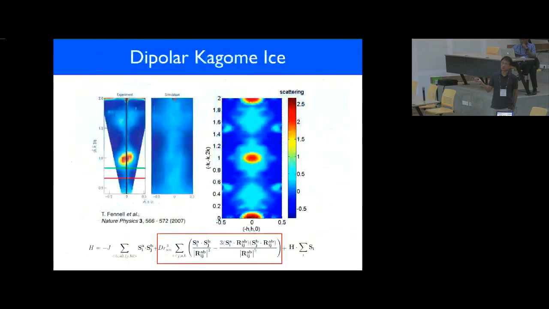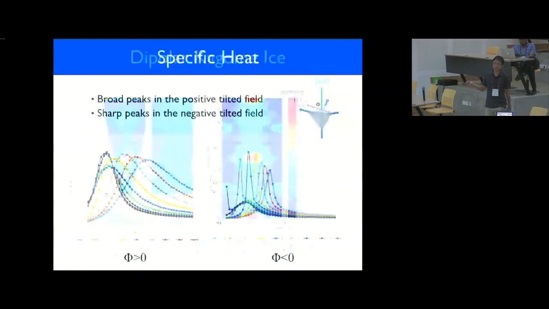So we argue that this ordering is actually again induced by the residual dipolar interaction. We did a simulation, and we can see some spot at exactly the same place. So it's not really the critical scattering as seen in experiment. I will show you later, but we can see some kind of ordering at exactly the same wave vector, and this is picked by the residual dipolar interaction.